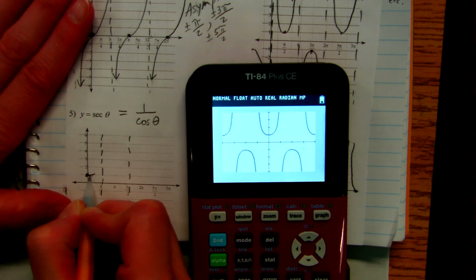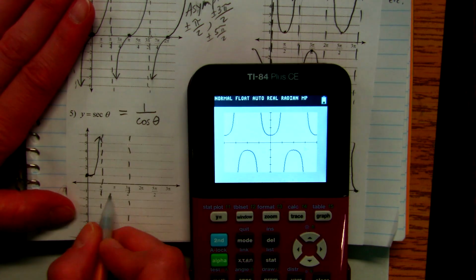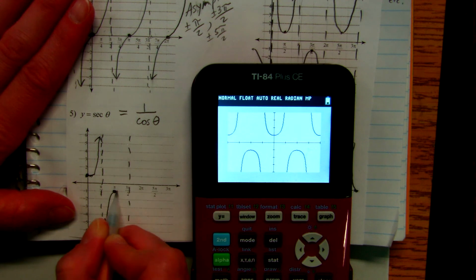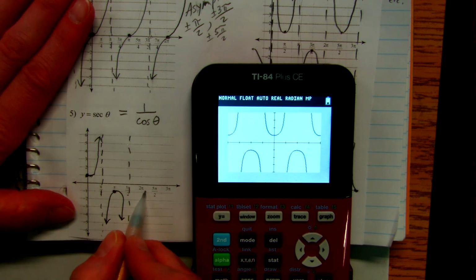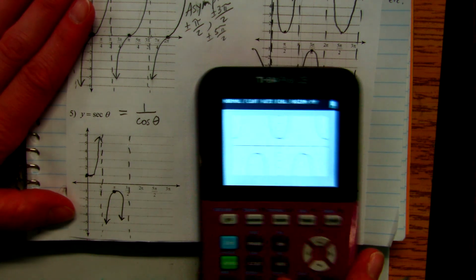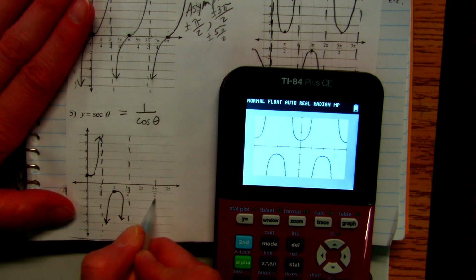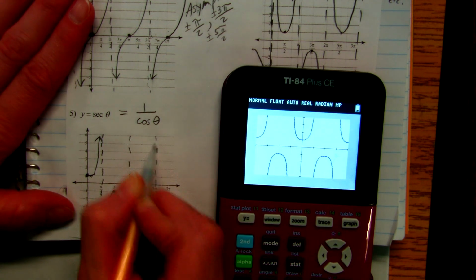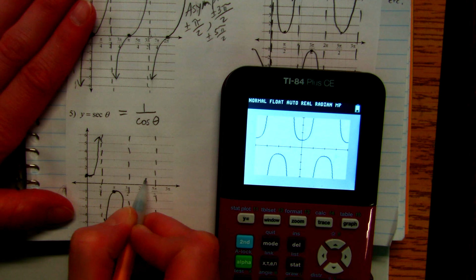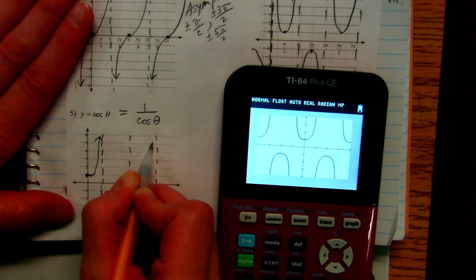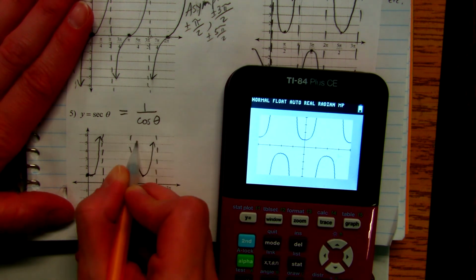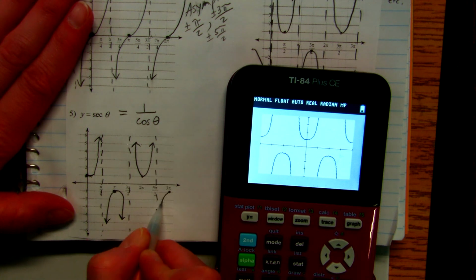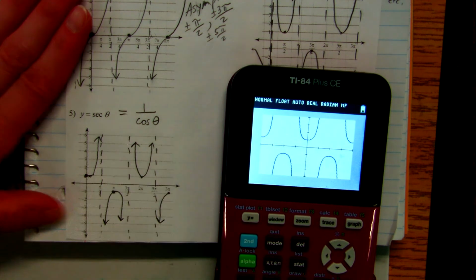So I'm going to go ahead and make like this little half of this thing. And this one starts at -1 down here and goes that way. And this one over here, I would have another asymptote at 5 pi over 2. I'm not sure why some of these I have it going all the way to 3 pi, but we'll just go with it. Maybe just so we could see more of the picture. I don't remember, because this is just an old one that I've used. And then you could have like half of a thing over here. Okay.